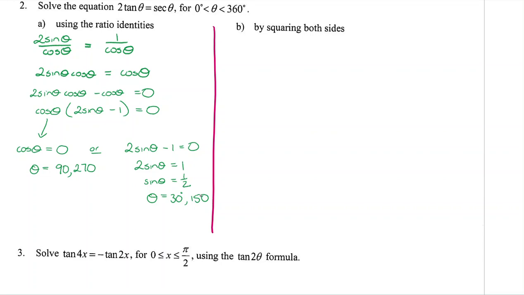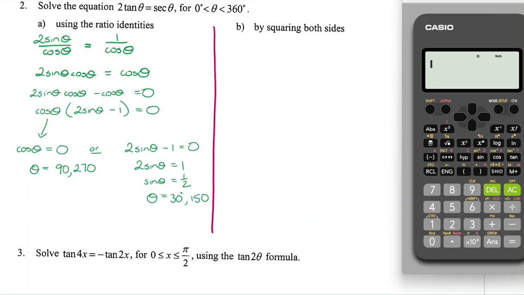Now, we have been using our trig identities, but it's more of an algebraic practice rather than actually checking these solutions. So time is always a factor, but you should always check the solutions by subbing them back in to make sure that they actually work. Let's try the 90, for example. If I go 2 tan 90, what does that equal? Okay, tan 90, sorry, I can't do that. What's wrong with that?